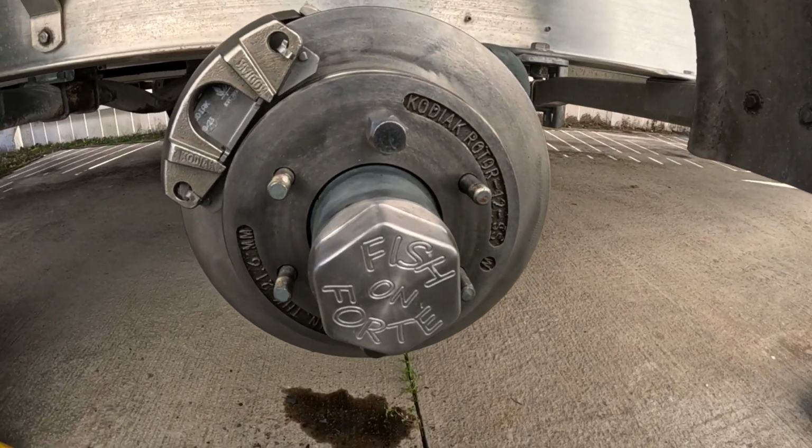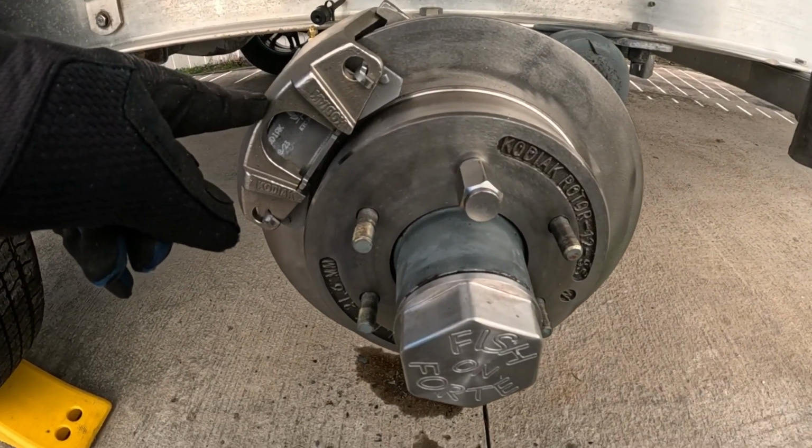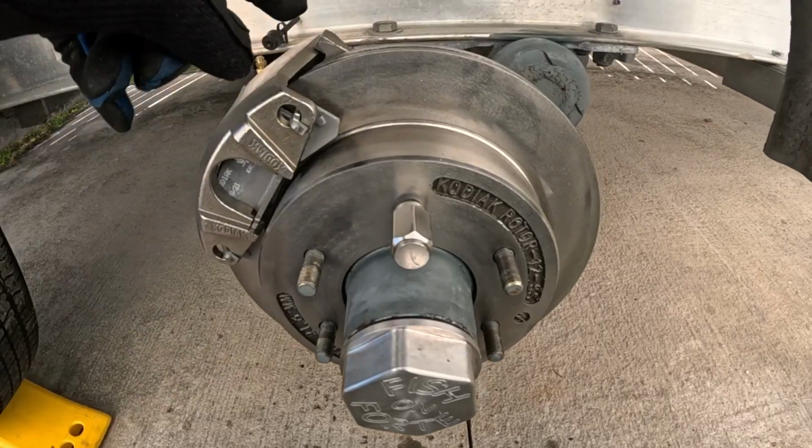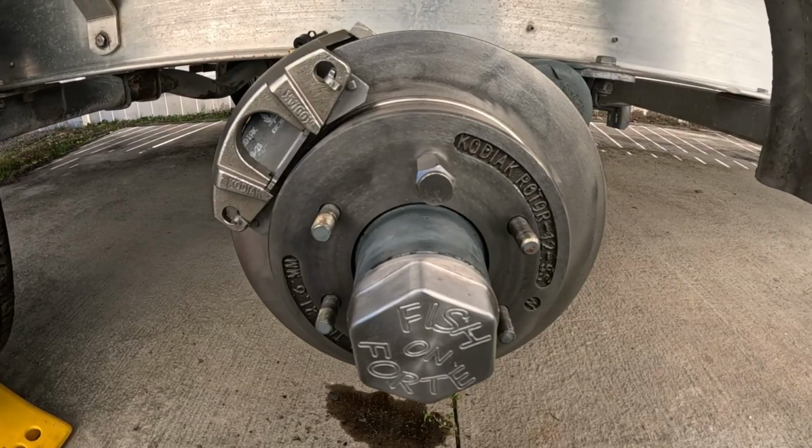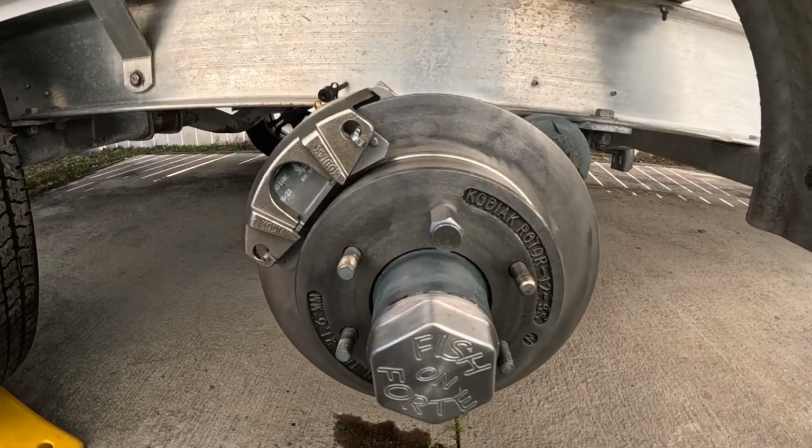Now you can see I got the stainless steel calipers. I got the stainless steel rotors. I got the stainless steel mounting plate. So we're gonna put this tire back on, and then we'll go over to the other side.